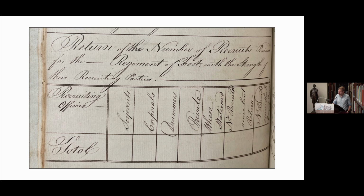Here we have a recruiting return, which I very much think is probably the most charming out of these three. The idea is that you have your recruiting parties that would go out to the towns and villages and base themselves out of a pub or a tavern, which I won't get into, but there are a lot of stories of that. They want to know how many men and officers are involved in that particular recruiting party. In terms of the men, it would be looking at the ranks: the corporals, sergeants, and the drummers, which are all important to trying to create a fuss in town, to create the draw for people to come in and see what's going on. Where they were stationed, so what town or village. And then, of course, most importantly, how many men were being recruited. All of that is spelled out for the officers to then write down that information.